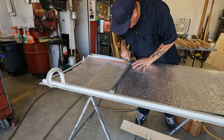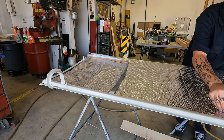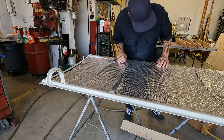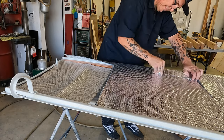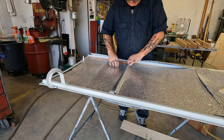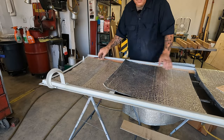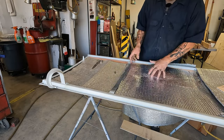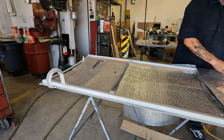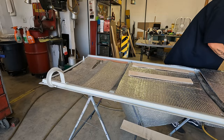Next. I'm gonna go a little closer this time. Don't put the razor blade in your mouth, kid. That's too far. Pretty good, right? Much better on that one. Oh yeah, this stuff. Perfect. And this stuff, I'll get some spray glue and spray just the foam. Don't spray this. Pretty good. That goes back there. I'll do a couple rows of this. Feels good to me.